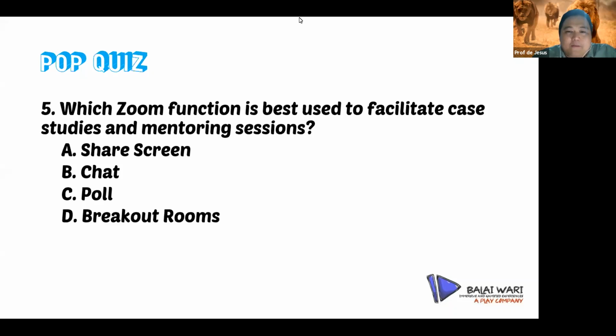All right, yes, although all of these Zoom functions really do facilitate mentoring sessions or collaboration, the best is letter D, or breakout room. I won't be able to let you see how it's done. But in a nutshell, if you're the host of Zoom or some other platforms, there's always an opportunity to group people together and bring them to a separate room so they can do their own groupings. They can have their own private conversations without others disturbing them. So it's really dividing the class, and it will not be very noisy.